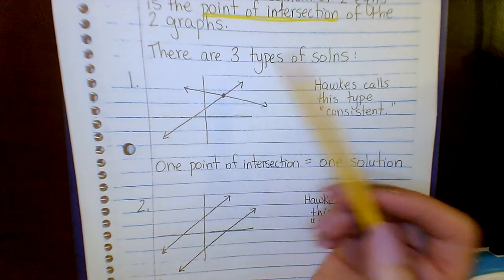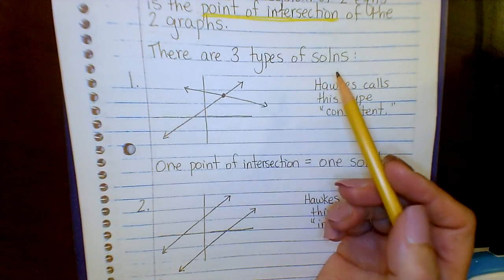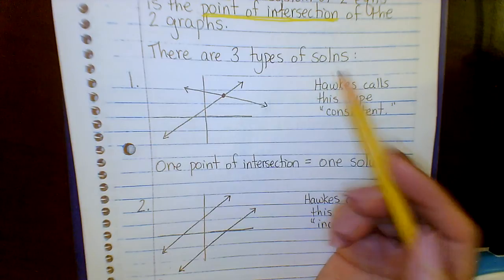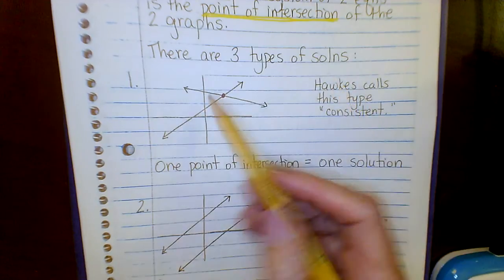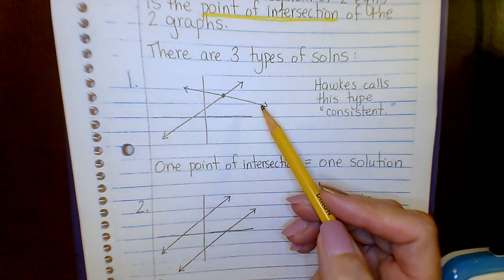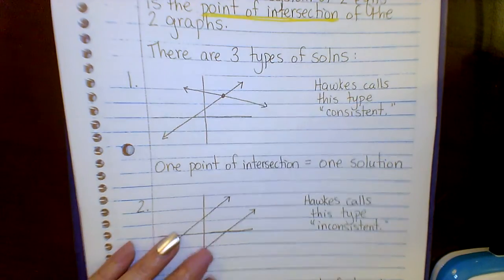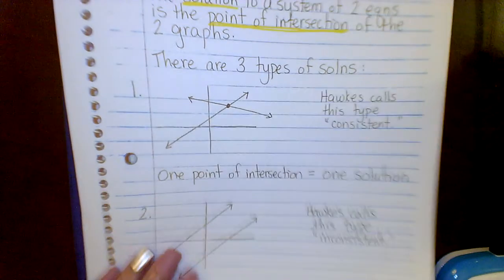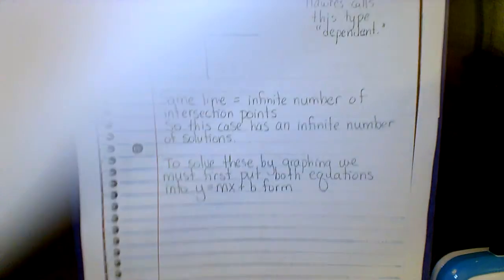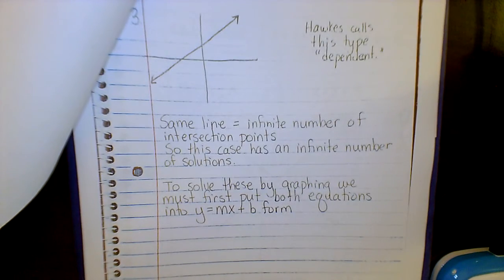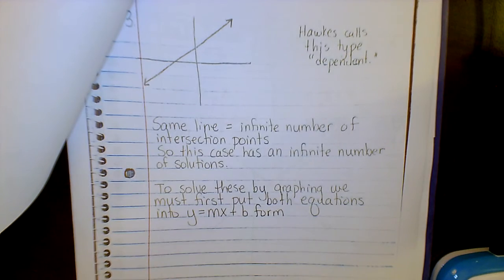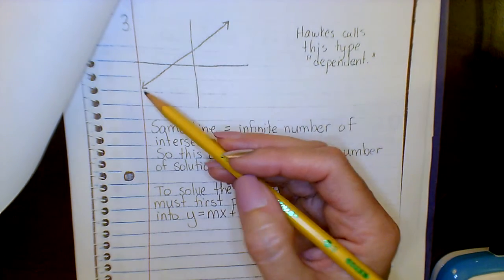When you think of two lines, remember from the last thing, those two lines can either touch or not touch. So here, they touch. Here, they don't touch. Now, there's a third option that we didn't really talk about in the last section. That third option is, what if the two lines are exactly the same line? Right? They touch everywhere.